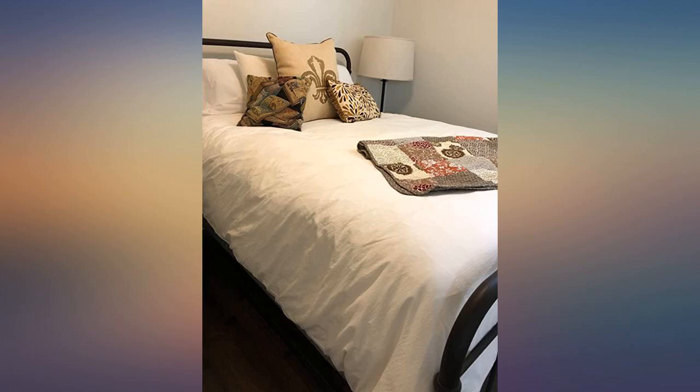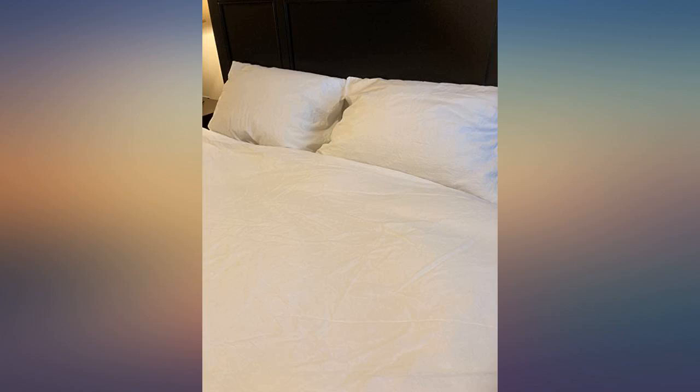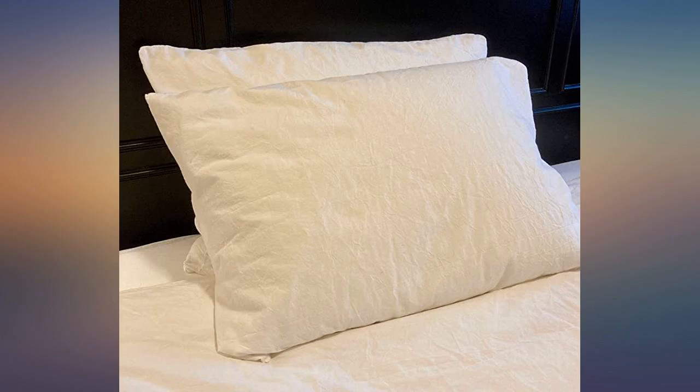I love the zipper at the bottom, and the flap that goes over it hides it. I would purchase this again in the future. Great value, comfortable and practical. Ties inside to hold insert in place are always a plus. The fabric is very durable and soft and is great for sensitive skin.